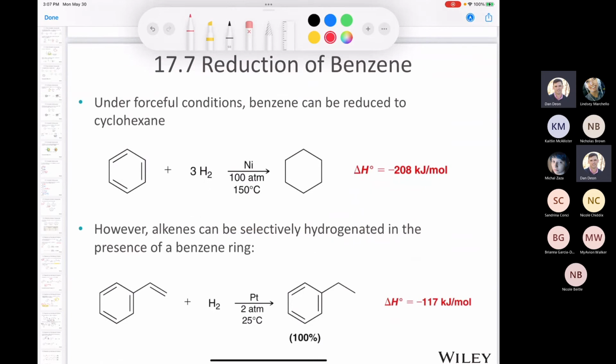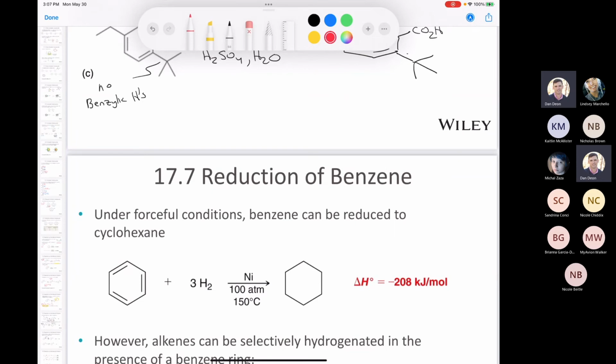It's just about facts. All right, why don't we take a short break before we get into some more facts about chemistry, and we can just cover the very last section of this chapter. It's a short one. It deals with reduction of benzene, and what's cool about this, we did sodium metal reduction, didn't we, when we reduced an alkyne to a trans alkene. I taught you the radical cation, didn't I?